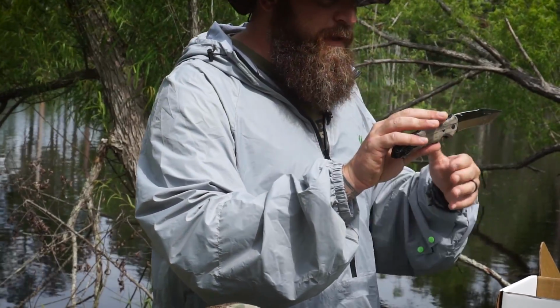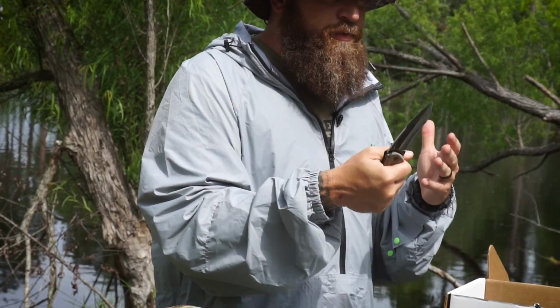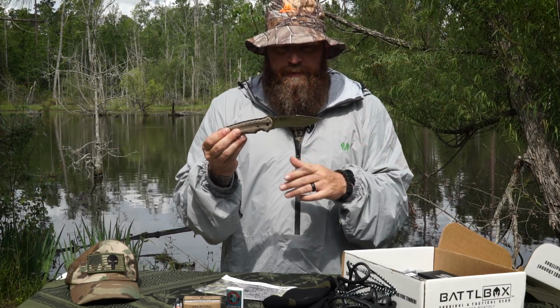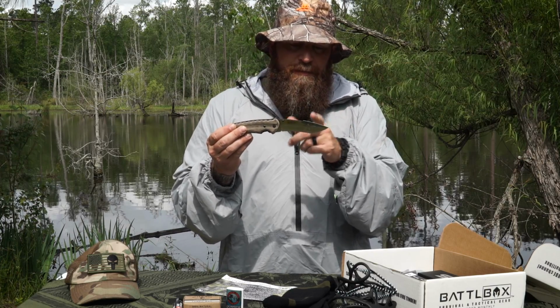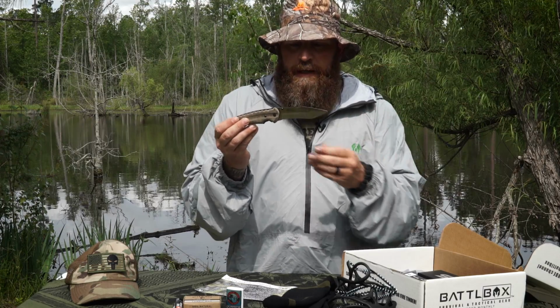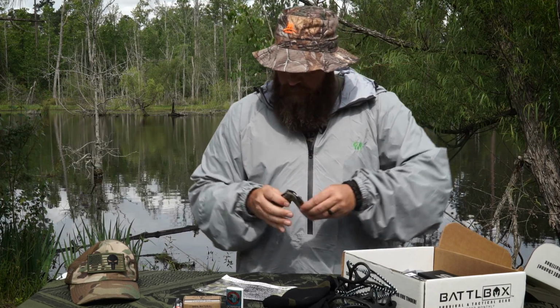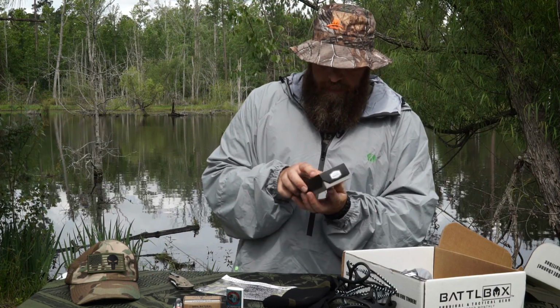It's not a very heavy knife for its size actually, but it feels really good in the hand, and it's a robust knife. It's not that much larger than say the Homefront from CRKT. It's probably, when it's opened up, an inch and a quarter larger than the Homefront, so that kind of gives you a little bit of idea on the size of it. I'll show you the box it comes in. Nice box right there.